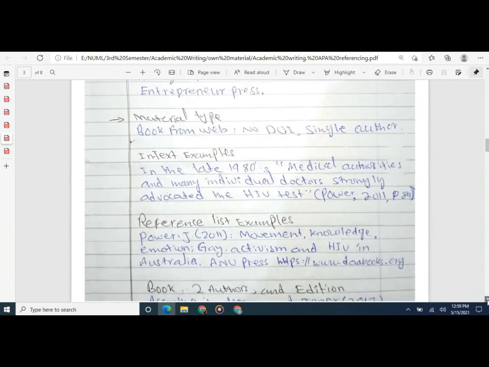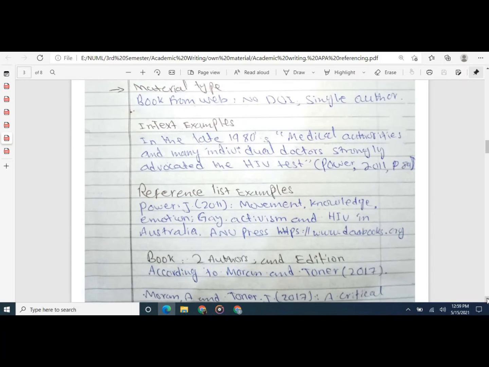The second material type is a book from the web with no DOI and a single author. An in-text citation example is: in the late 1980s, medical authorities and many individual doctors strongly advocated the HIV test, Parr, 2011, page 84. This is the in-text citation example for a book from the web.